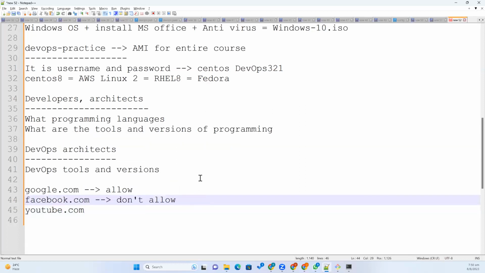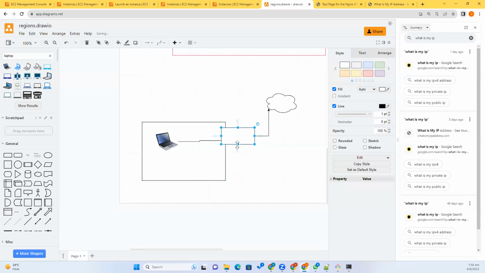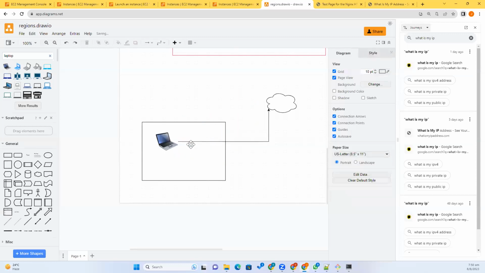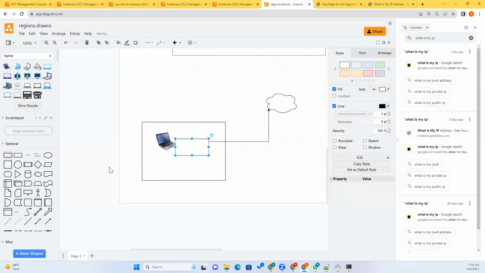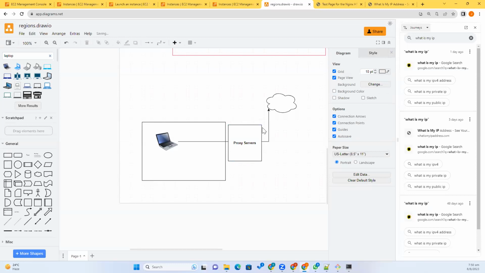How they do this configuration is nothing but a forward proxy. Here they will have something called a proxy server. It is just like another Linux server, and this is where they keep the proxy. All the requests to the internet will go through this proxy server.